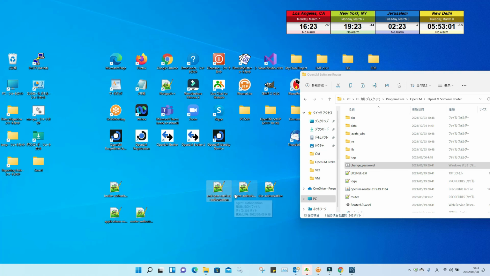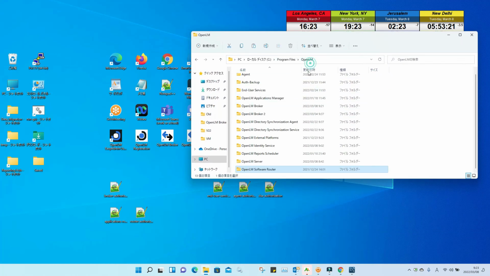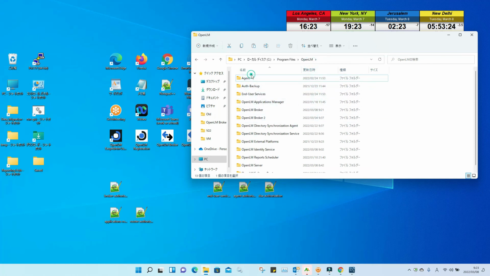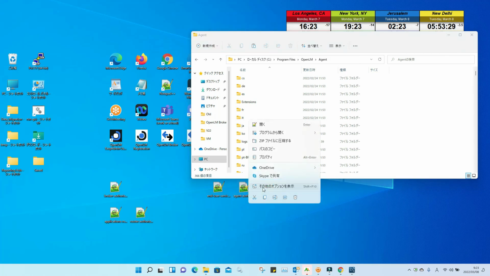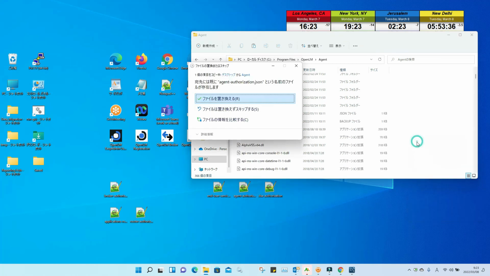But talking about agent, DSA, and end user services, they don't have those kind of program. You can just put this file under the installation folder. So for example, agent. Yeah, please paste it.